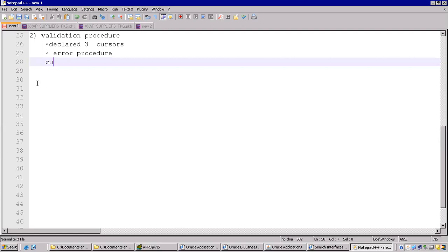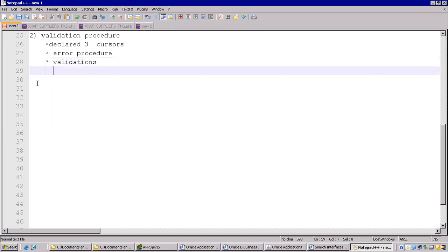One is supplier. The next flow is what it is, validations. Validations on how many columns or what are the columns? Supplier number, name, which currency? Invoice currency or payment currency?